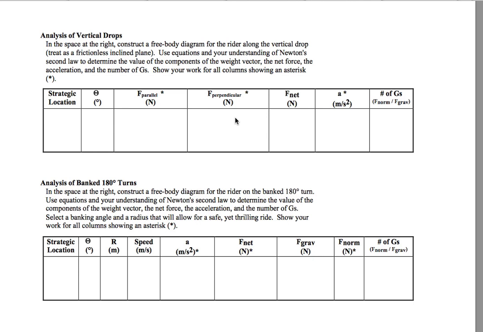Find the parallel and perpendicular components using your equations. The parallel component will be the net force. Calculate the acceleration using net force and mass. And then the number of g's will be determined by taking the normal force, also known as the perpendicular component of gravity, and dividing that by the force of gravity. You can do this one, I'm sure. Good luck to you.